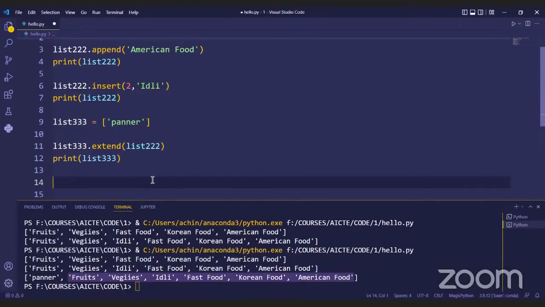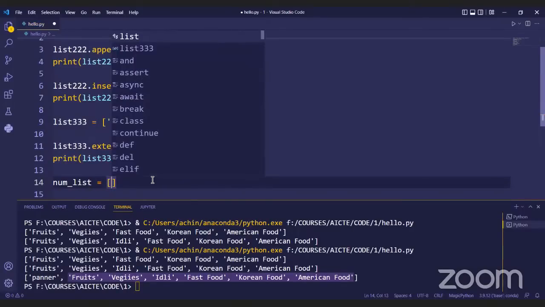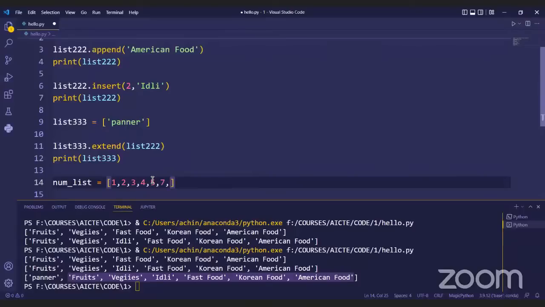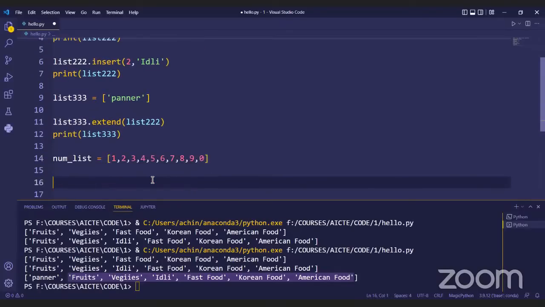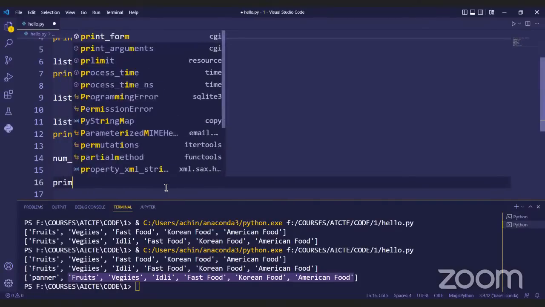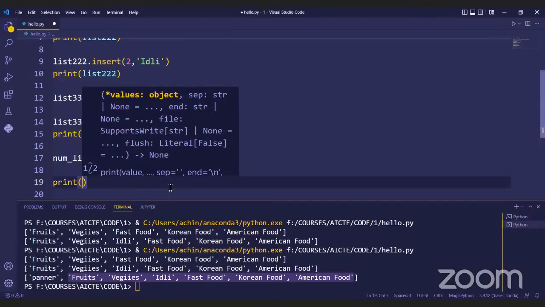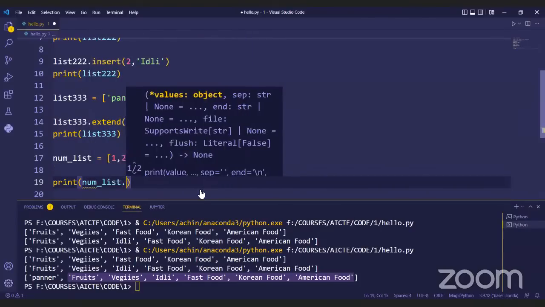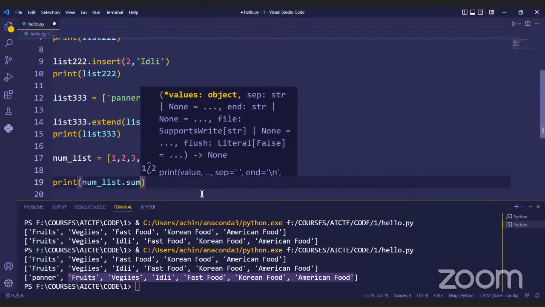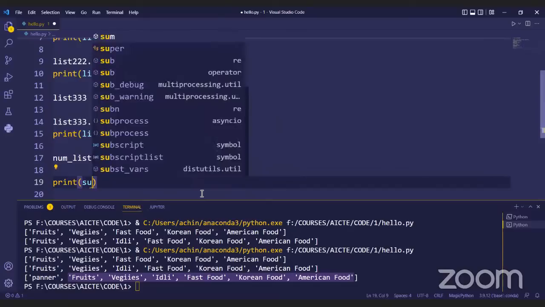The other interesting thing you can do is create a num underscore list, which will be just a bunch of numbers. So let me do that, 0 to 9. So now all the decimal numbers are there, right? All the numbers in our number system. Now say that I want to find out the sum of everything stored inside. You have to wrap it up like so.